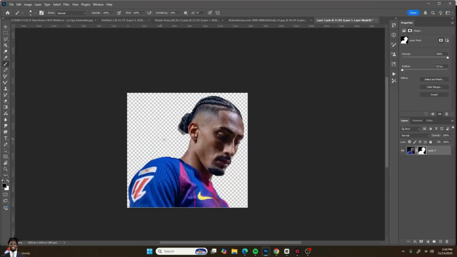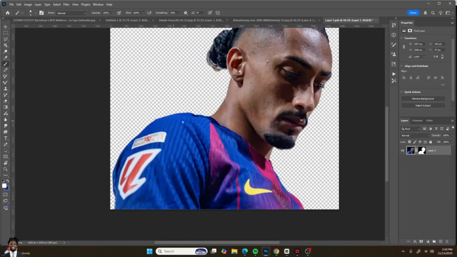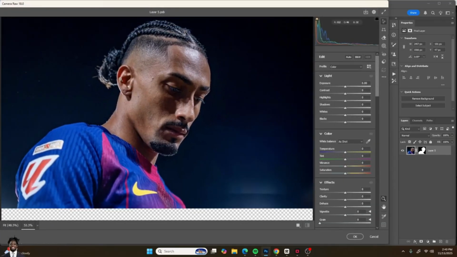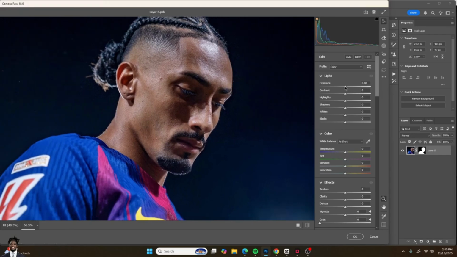Normally what I do is my camera before, but I ended up not doing that, so we go to camera. I don't think I want to play with the exposure at all here, to be honest. So there's the contrast up a little bit, highlights up a bit. I don't know if I want to put them up, I might just keep them the same. Shadows up a bit. Whites up a little bit, blacks also up a little bit. I don't know, I might even put the whites down a bit.